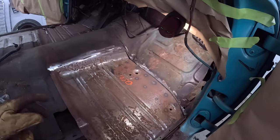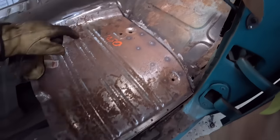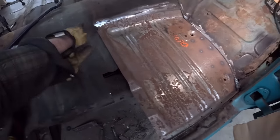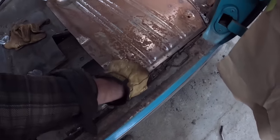So just a quick break from the non-stop action, but the pan fits nice and tight around there. Oh, we're a little high here just because it's sitting on top, but you can just push it down. So that's what I'll do. I'll probably push it down, bang it over.